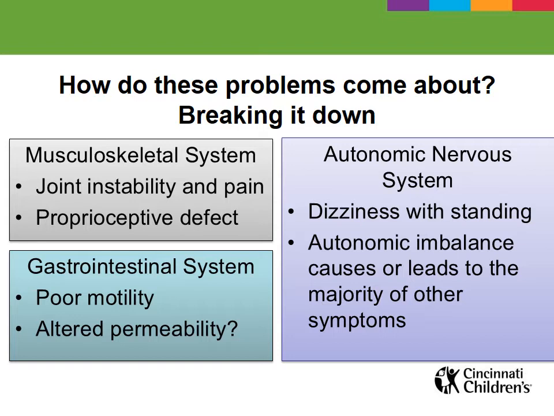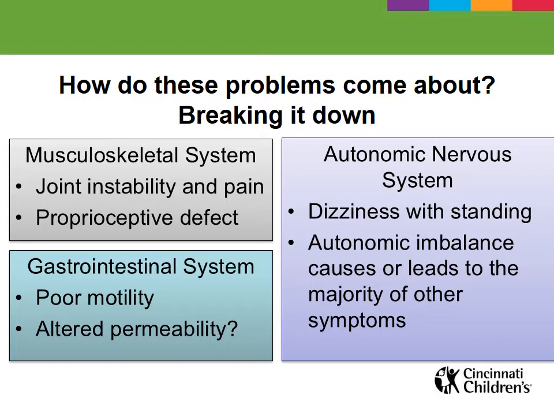2, there is a problem with the gastrointestinal system, and this is most frequently seen in the childhood years with poor motility and constipation, but more complicated disorders can happen with time, and there is some consideration as to whether there might be altered permeability of the gut wall and other kinds of problems. However, these are not well detailed. I will not go much further than that into the gastrointestinal system because it's still one area that we do not understand very well. And then finally, there is a problem with the autonomic nervous system.